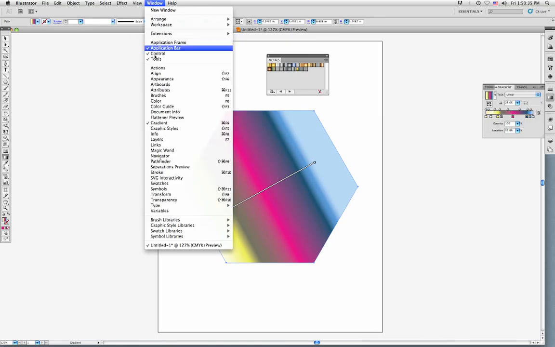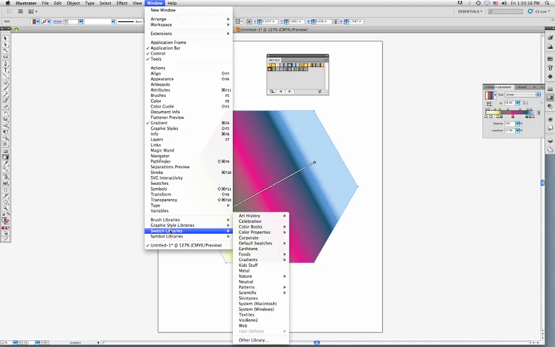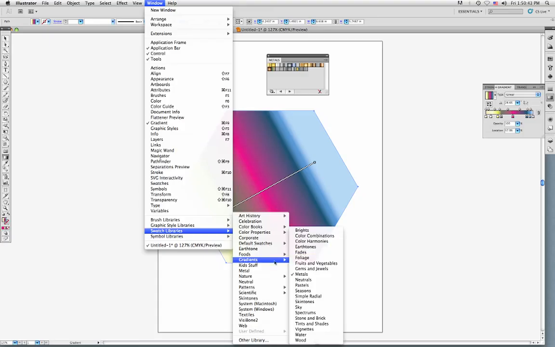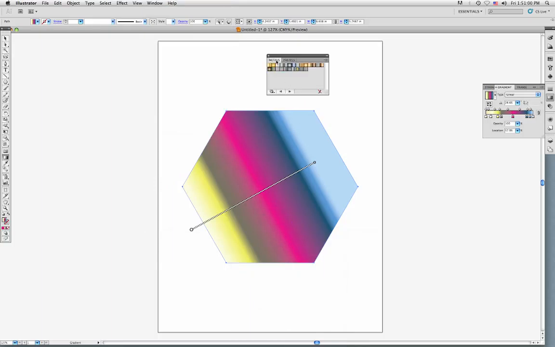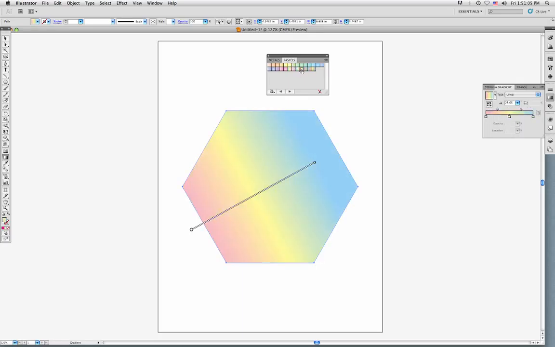Let's just for fun go get another set. So we're Window, Swatch Library, Gradients, and then there's also fruits and vegetable kind of colors, or skin tones, or sky, stone and brick, vignettes. There's all sorts of cool things. I don't know. Here, let's see, pastels. How about that? Okay, and now up here it added, there's metals, what we did before, there's pastels, and there's all sorts of real light, soft colors you can use. And anyhow, that is gradients. You can alter them in whatever shape is selected.